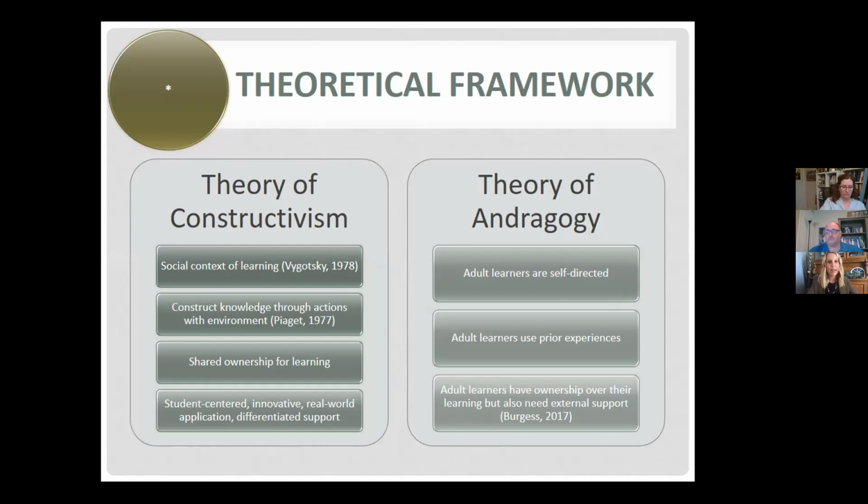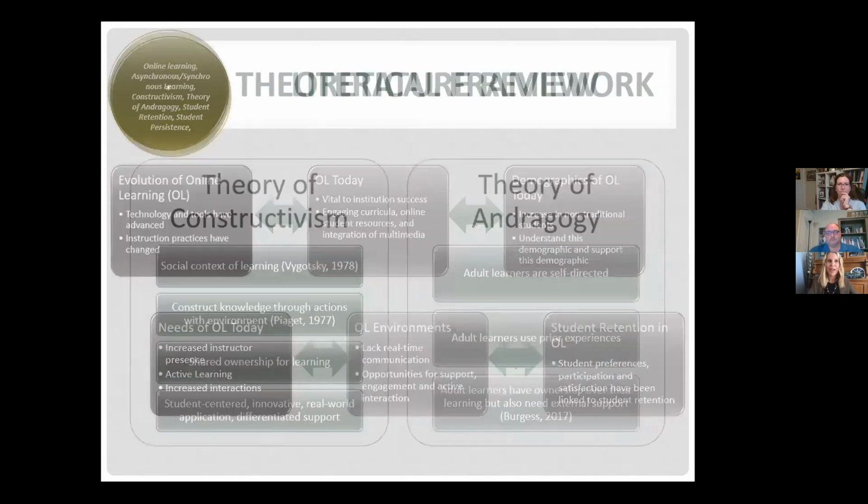The demographics of the online learning population have transformed, and it includes many non-traditional students. These non-traditional students, and I'll tell you more about the specific population in just a minute, possess unique characteristics. They must have an active partnership in their learning. They must take charge of their learning, but they need that external support that's not evident in the asynchronous environment. As a matter of fact, a study in 2014 by Milgrave showed that online adult learners preferred interactive learning. They preferred live discussions and immediate video and audio access to enhance their learning experience. So the theoretical framework is very crucial as we move forward.